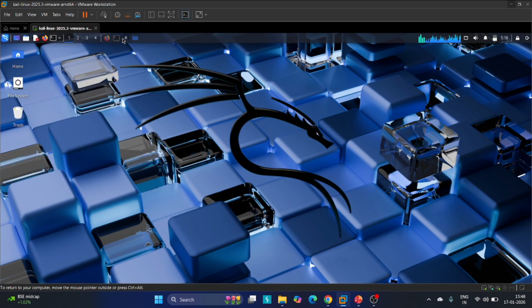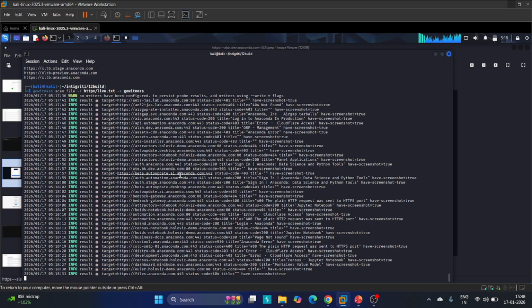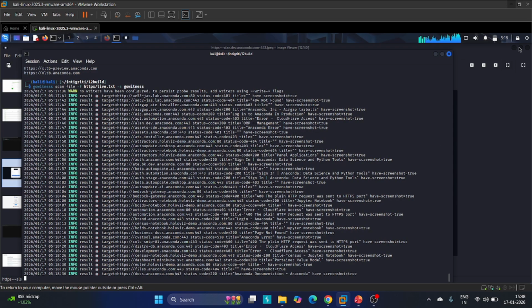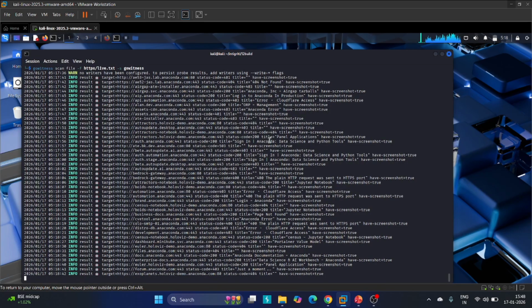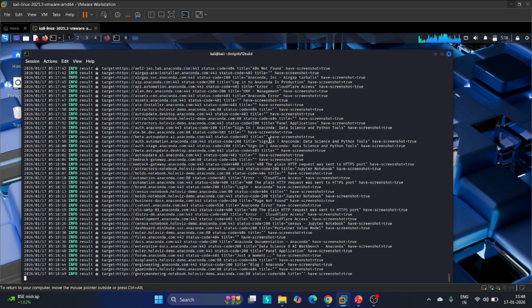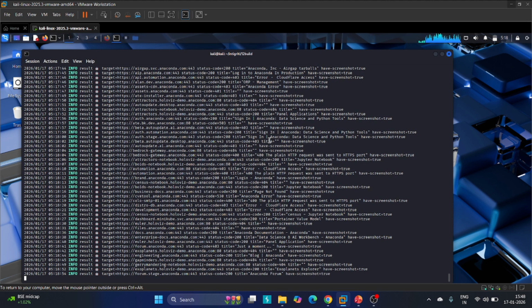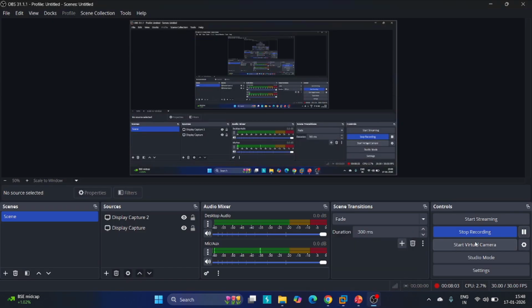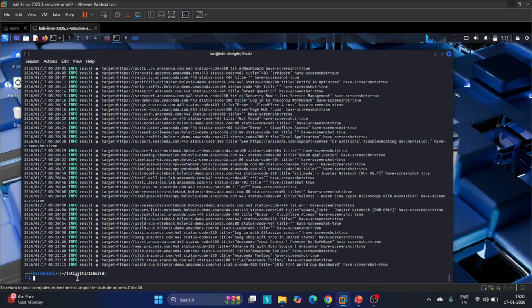So let's move on to the terminal. So we can see it's completed now.